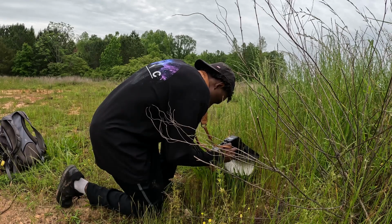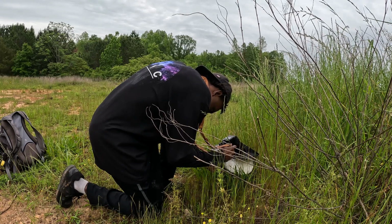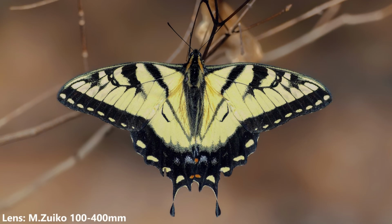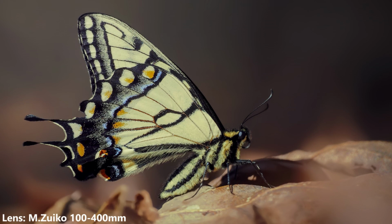Reason number one why your photos are not as sharp as you like is because you are not using the right gear. Lenses such as telephoto lenses and other non-macro lenses are great for taking full body shots of larger bugs such as dragonflies and butterflies, for example, but they are not designed to capture those close-up details of the eyes and textures of smaller subjects.